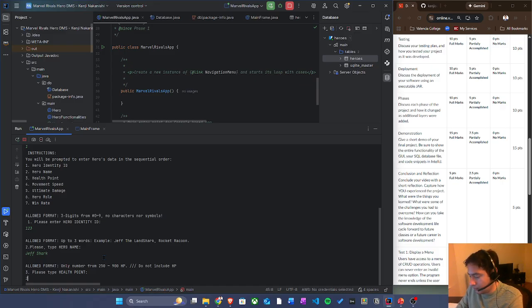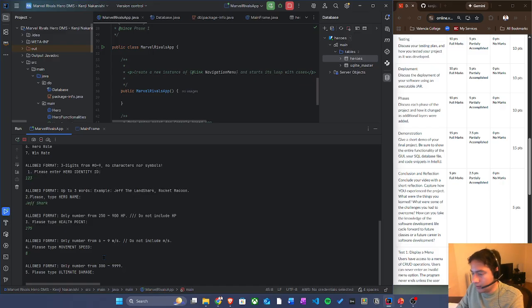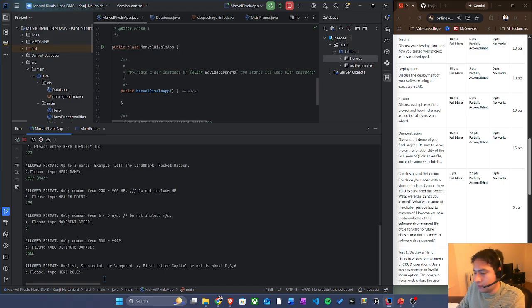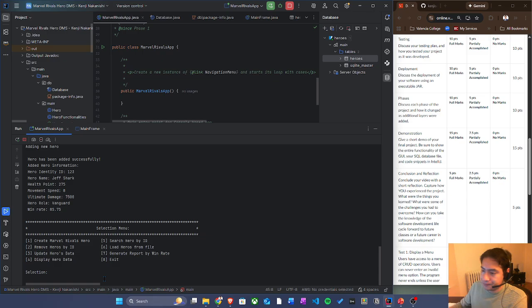Let's do 275. Then this is the movement speed. Let's do 8, and you will always see here the indication of what's allowed. Let's do ultimate damage, 7,500. Let's do Vanguard, and then 85.75.